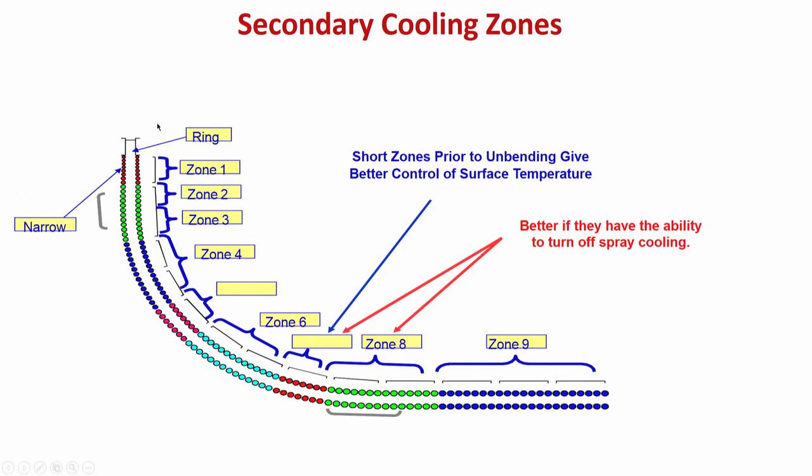So, first there is a ring arrangement, it is called ring cooling, and ring cooling is basically just beneath the mold, okay, just below the mold you have a ring cooling facility. And then you also have facility for cooling the narrow sides. Suppose you are cooling a slab, most of the cooling is done on the broad side, on the broad faces.